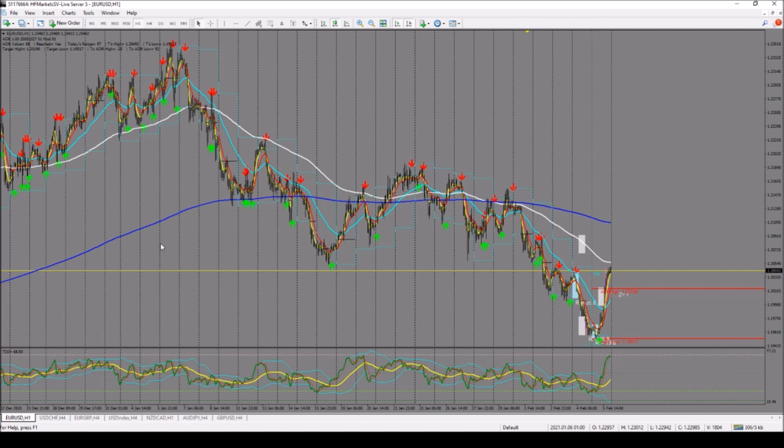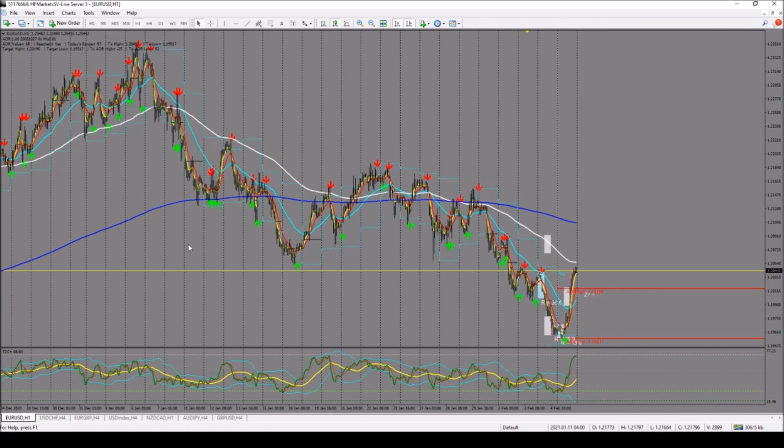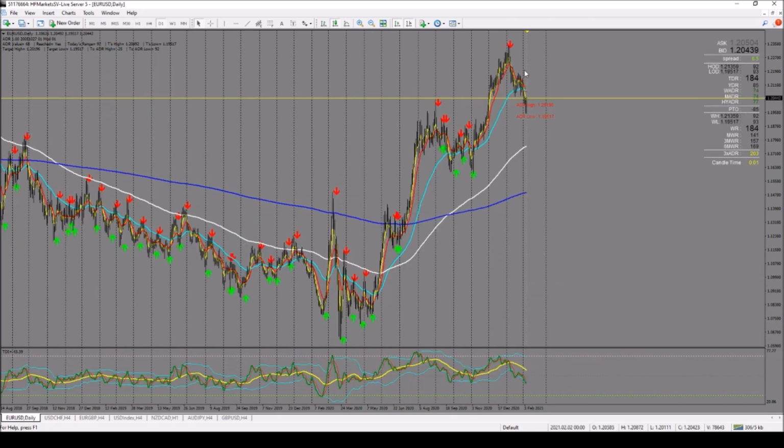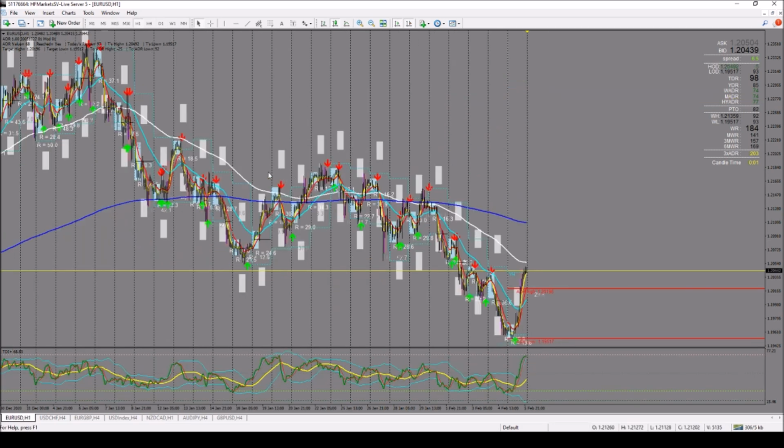So we are going to start with the euro against dollar, and as we can see, it gave a beautiful flow. Unfortunately, it did not give us the exact side that we had analyzed in the past week. In the past week, we expected this pair to go back up so that it would give us an M on the daily time frame, since we had 1, 2, and 3 levels going up. So we expected to see a multi-month M. However, the market makers decided to go down straight away.